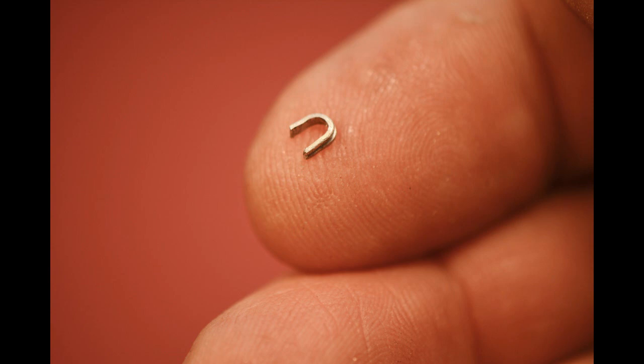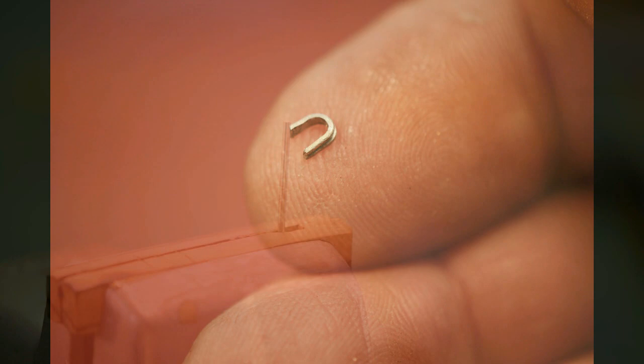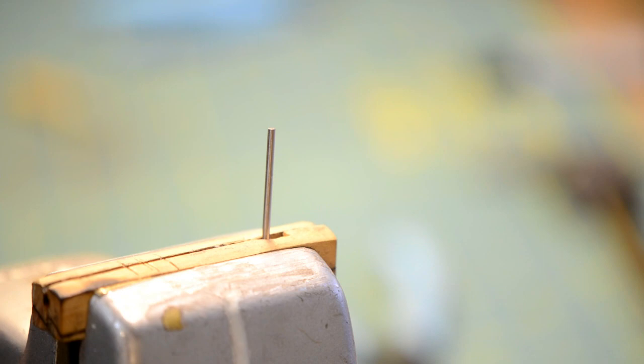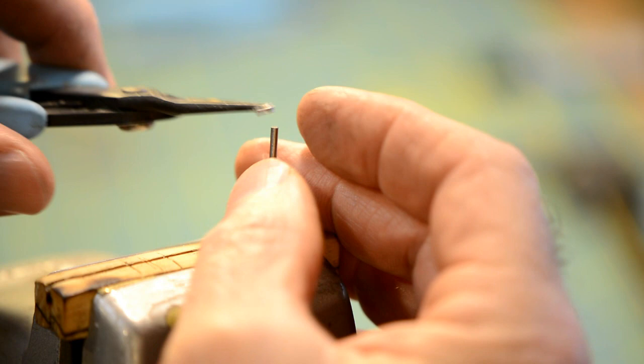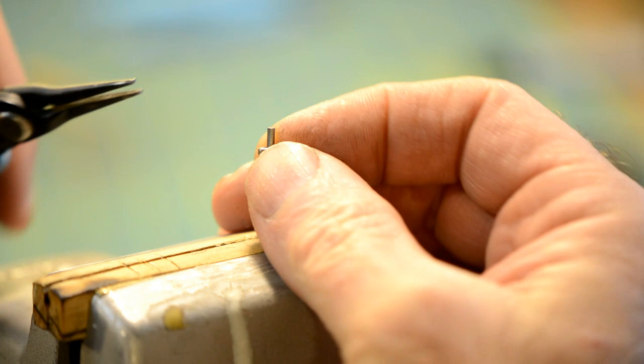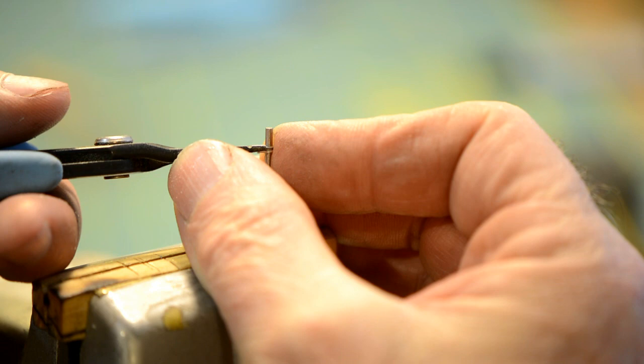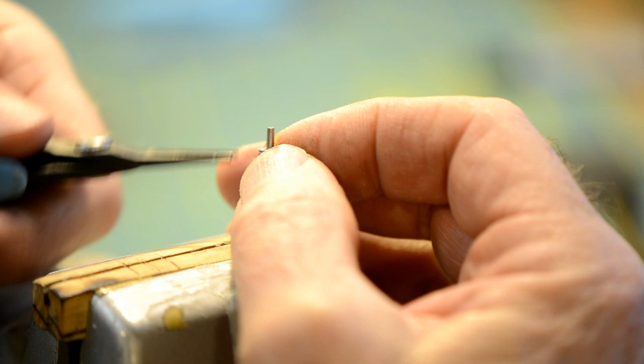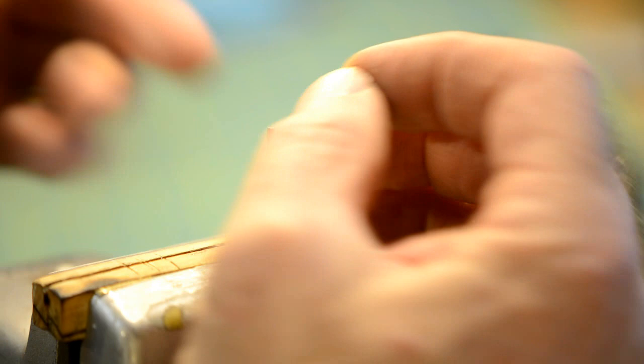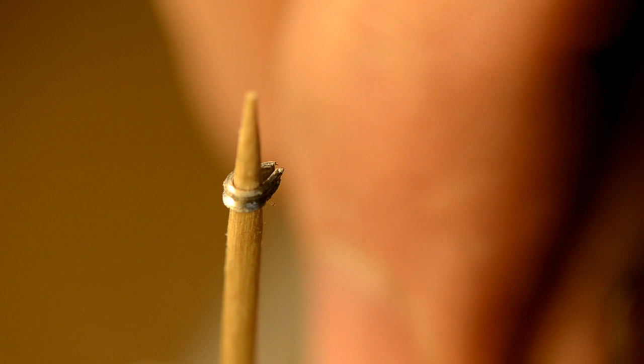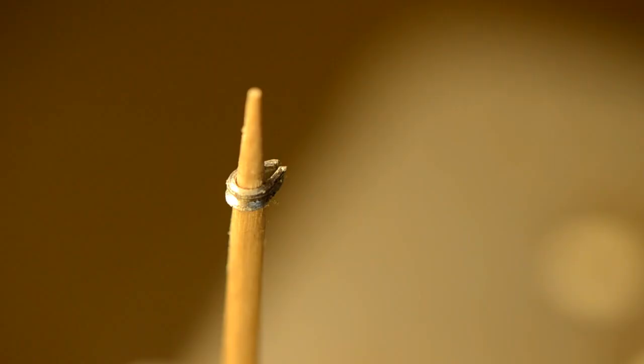Now all we have to do is take it off that mandrel and with a pair of needle nose pliers straighten the two sides of it out so that you wind up with a U-shape like you see right there. The next thing to do is to actually shape the thimble using a rigid mandrel. In this case it happens to be a drill bit that's about 40 thousandths of an inch, which is about the same inside diameter of that tubing.